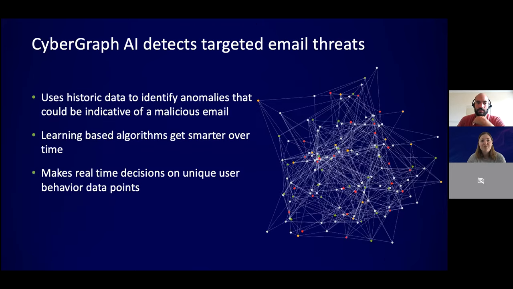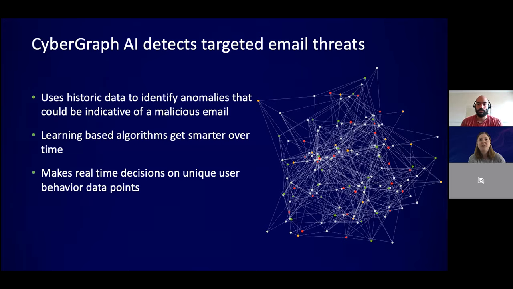And in terms of detection, this is the way we do it. So very simply, we use our CyberGraph to learn normal patterns of communication for the organization. And then once you have that baseline of what's normal, you can then identify the unusual communication or the anomalies on top of that. And you may know one of the major problems with anomaly detection, if you've tried to implement it or use it yourself, is that the potential volume of detections can be really overwhelming. You can get a lot of false positives as well.